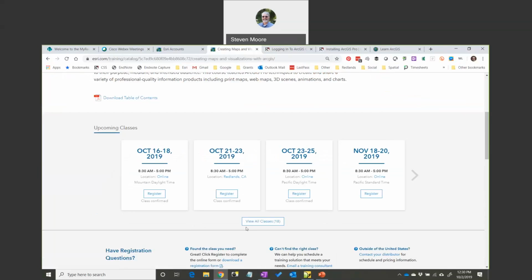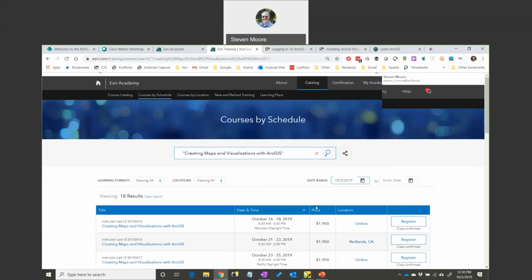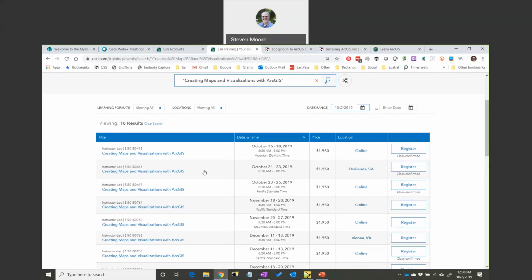All right, so you'll see the start of a list here, then you can click the button to show all the offerings. And you'll see basically three different formats. Many of them are online, which means that they're offered totally online, so you take them from your computer, whatever it is. In this case, you'll be using ArcGIS Pro software, but it's being run on a virtual machine, so it's being run on Amazon servers somewhere in the cloud.